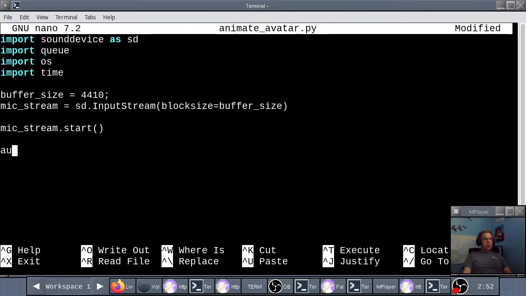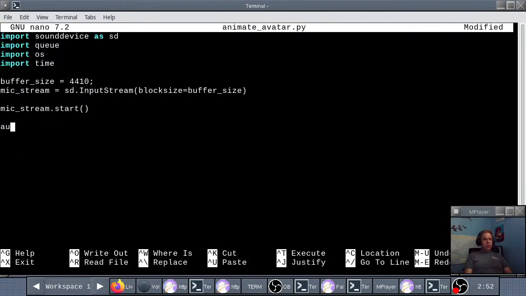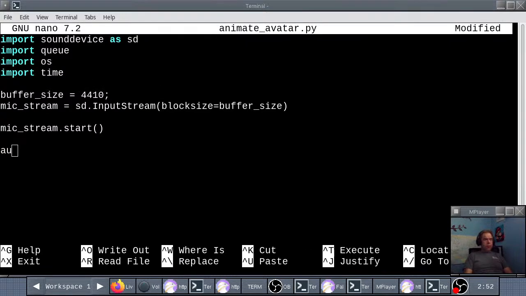Let's see here. Alrighty. So we need to do, I'm going to do average wave is going to be a list of, and talking will be when it detects if I am talking.